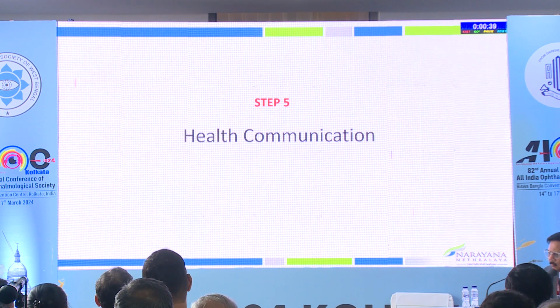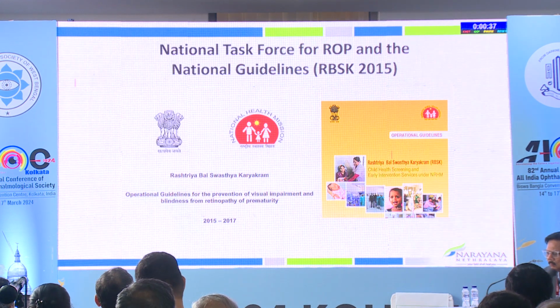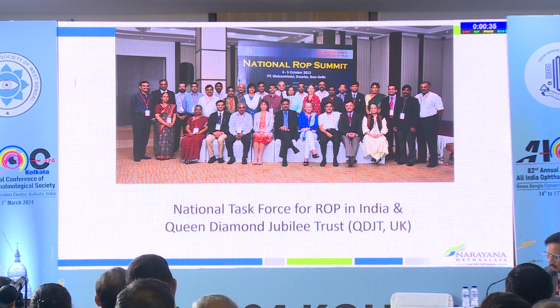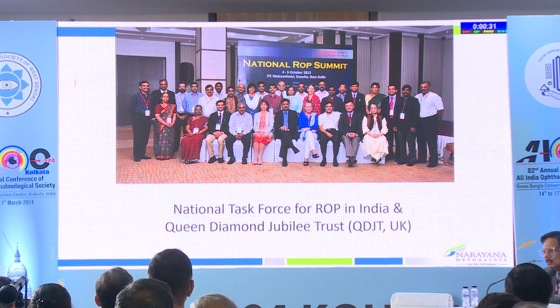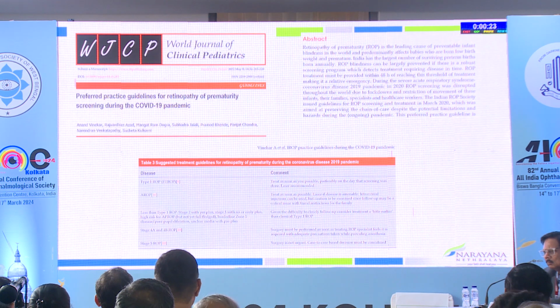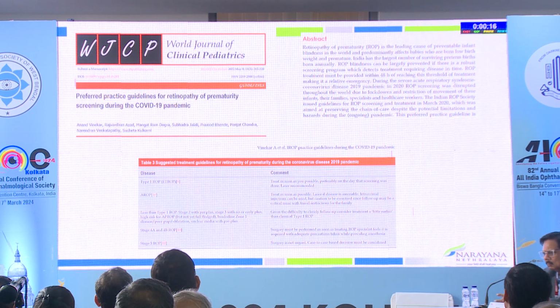And the 5th step is health communication, and this has already been deliberated by Sir, that the National Task Force did an amazing job, and we were helped by the Queen's Diamond Jubilee Trust, but that was just the impetus. I think the real work has been through the Indian ROP Society, and we are in our 8th year now, and as Sir mentioned, from 32 members, we've now crossed over 200. And each of these are dedicatedly doing a lot of ROP work, so they're not simply there for the academics.